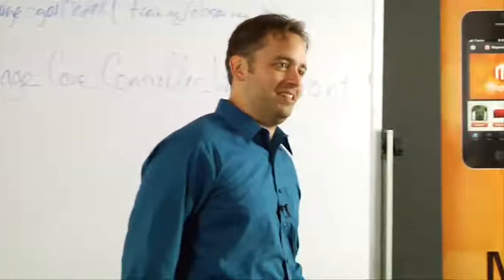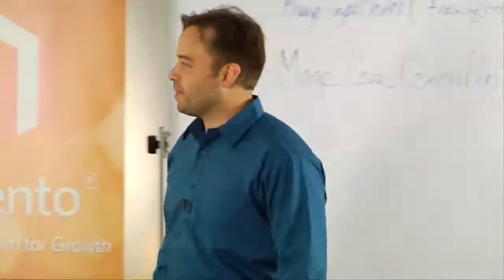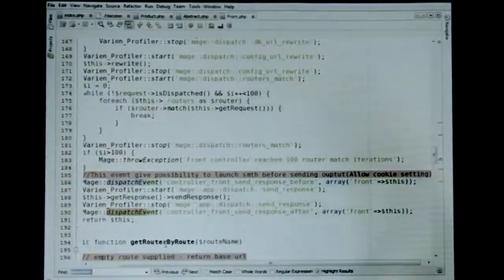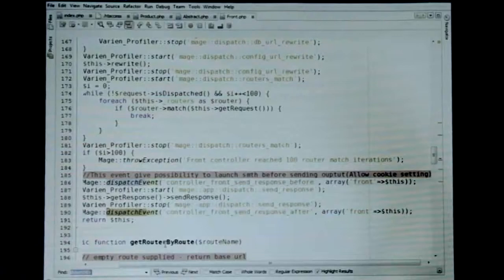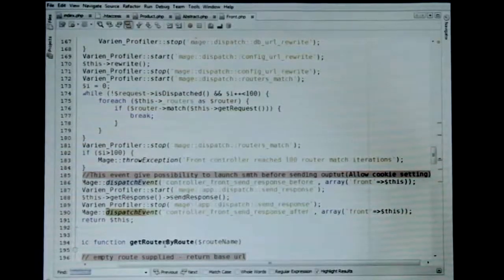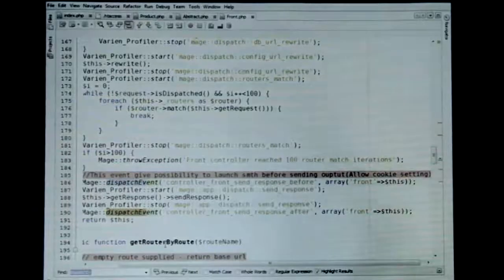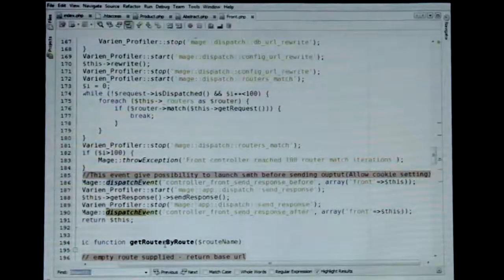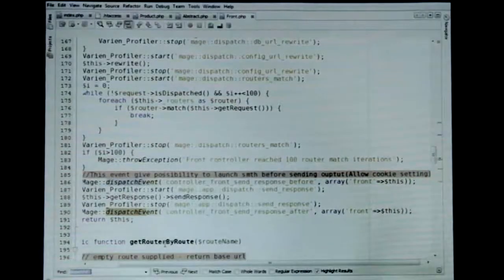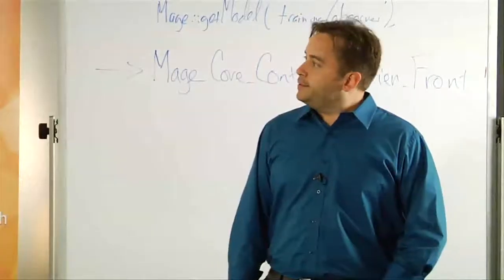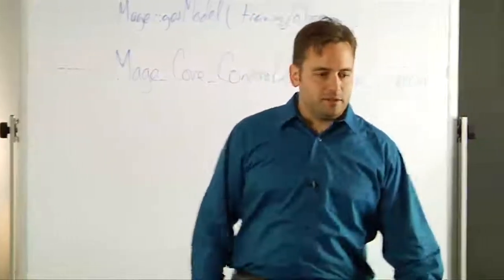You guys do need coffee. All right. And then we have controller_front_send_response_after. So we could detail some of the rendering time in here, a number of events, or just log some sort of success message that we successfully handled a request. Okay. Sky's the limit. Those events are there for you to use and abuse. All right. Wow, that was quick and easy.